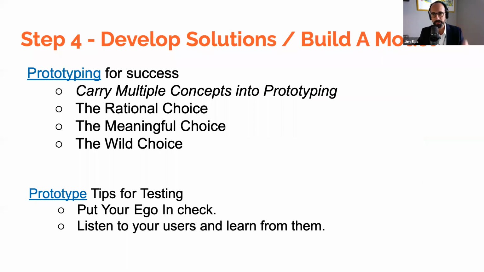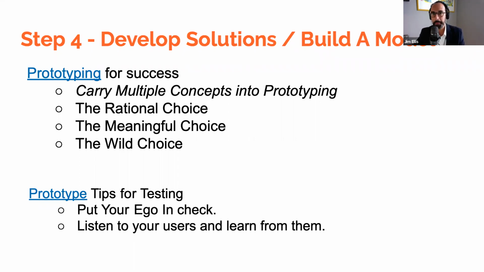And in doing so, you may still not be able to say the exact final answer that comes out of this. So you might send some groups off to write a new assessment that is the rational choice, the meaningful choice, and the wild choice. Three different assessments you might leave and ask them all to make with the understanding that not all of them are going to go into practice. And I know that that's just a totally wild idea for us to do in education, to have people duplicate work because time is of the essence in schools.